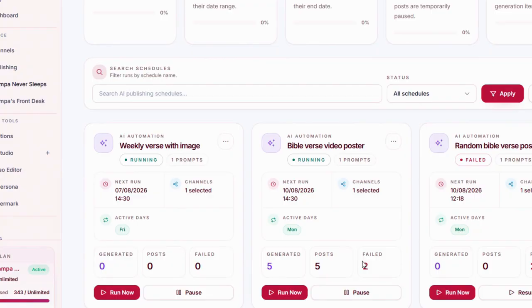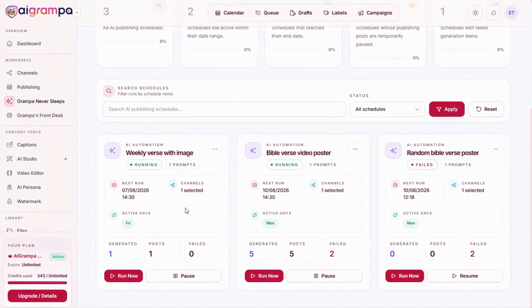By the way, if you see over here where it says failed, that's when I was beta testing this tool. That's actually something that we fixed. Now, it is possible something could fail, but if it does, we let you know. And as of right now, it's working beautifully. And as we've been sitting here, this simply updated itself. It now has 1 generated post and 0 failed. So if I go over to my Instagram account right now, I should see a new post.